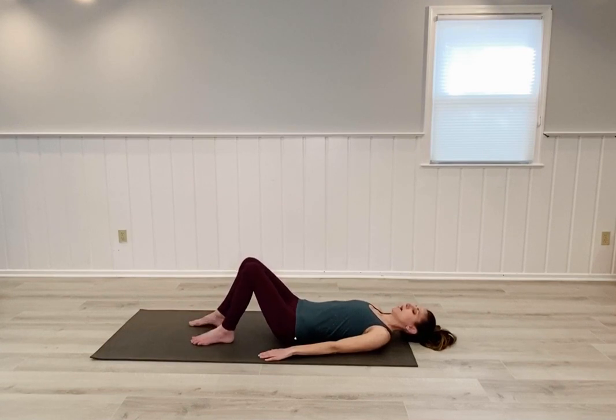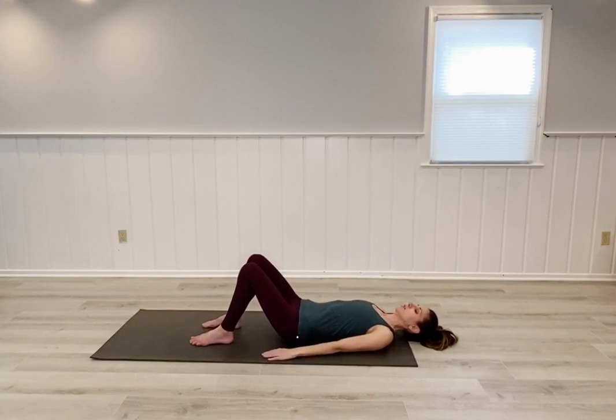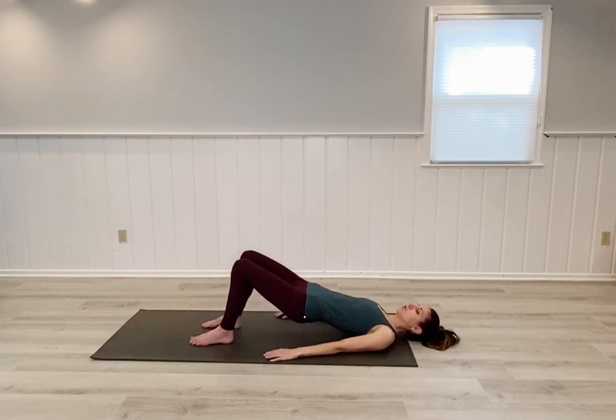Now I'm gonna walk my feet back even a little bit more because what I wanna do is work on plantar flexion of my feet. So I'll make sure my back isn't arched too much because I feel it is a little bit, so I'm just gonna pull with an exhale. I'm just gonna exhale and see if I can get things to drop a little bit heavier. You're gonna lift back up, again, not really articulating through your spine. Pop up onto your tiptoes and lower back down. Pop up onto your tiptoes and lower back down.